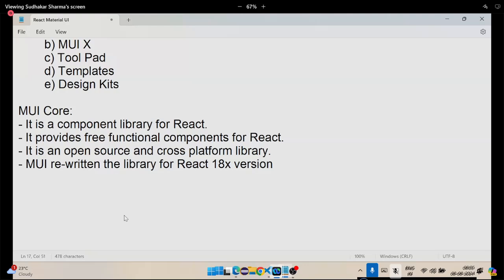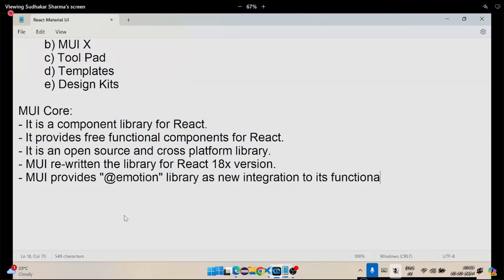They rewrote the library for the 18x version. What they newly added in this 18x version is that MUI provides the emotion library as a new integration to its functional components.